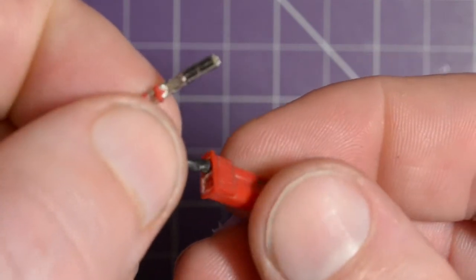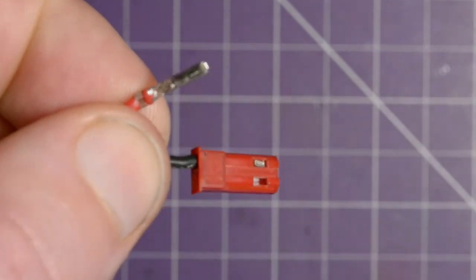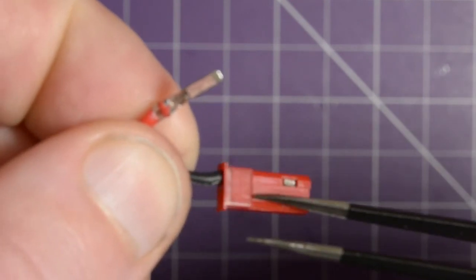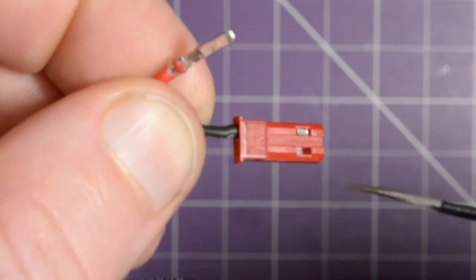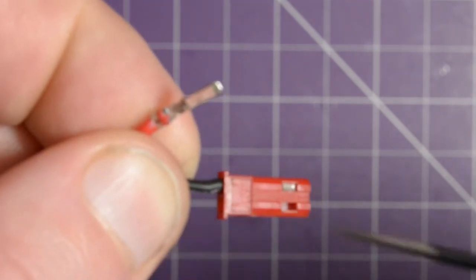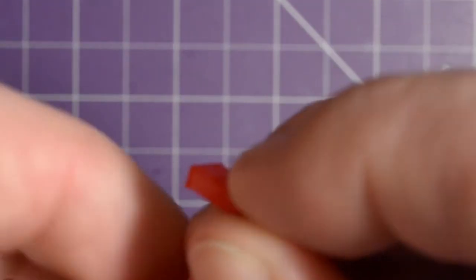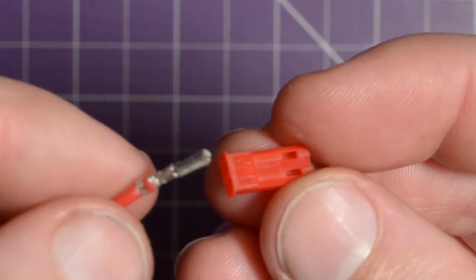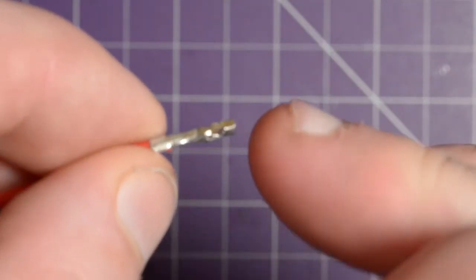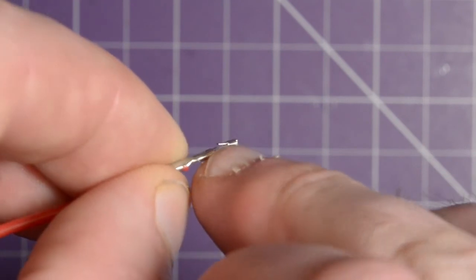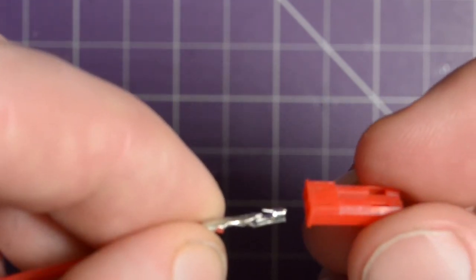It looks pretty good. While I have you this close though, we have to remember that these connectors are polarized. And I don't know if you can see that, but it says here JST and I think it says one and two - yep that's what it says. And so we took the red out of the two, so we're going to have to slide it into the two on the new casing. Now don't forget that these little holes on the top here - these connectors have a little spring, see that little spring up there, right up there - has to go through that hole. So I'm going to push it in.